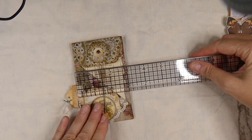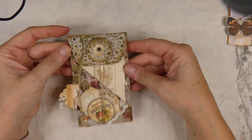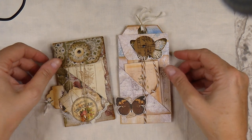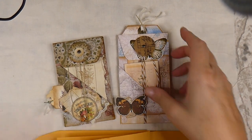So this is 3 inches by 5, which will work in a full-size journal, or if you're like me and you like the mini journals, this will totally work as well. So there you go, guys. Just very quickly, because I've had a lot of problems with the filming today, I just want to go back over again, a recap.